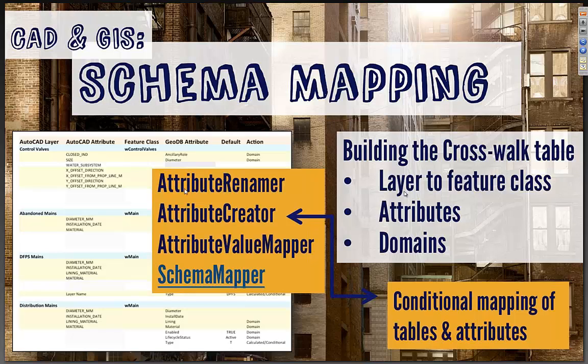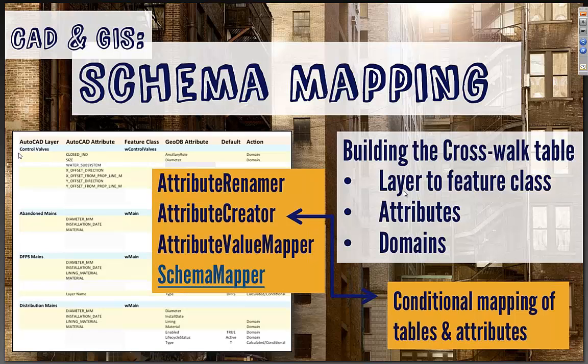So here's an example of some of the data that we're using from the City of Vancouver Open Data as some of our examples. And it's a crosswalk table in the background here that illustrates what you've got to do to decide how you're going to get your data from A to B.